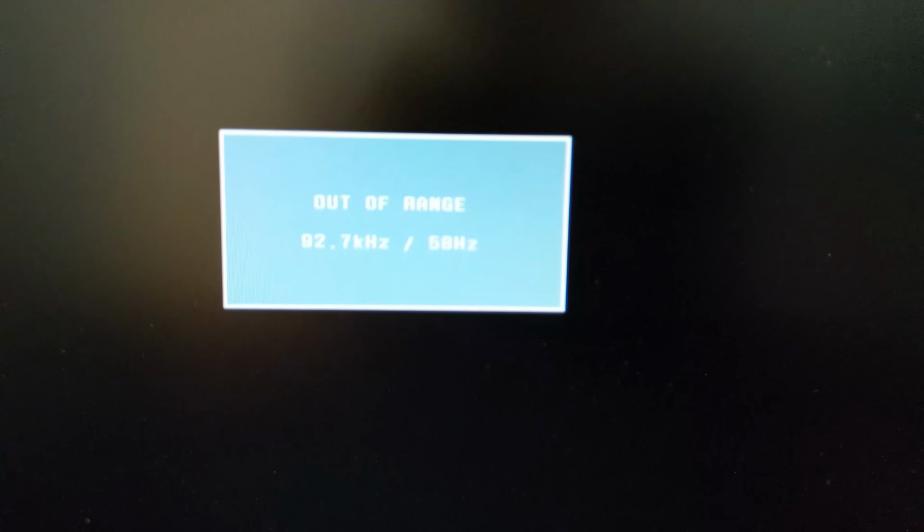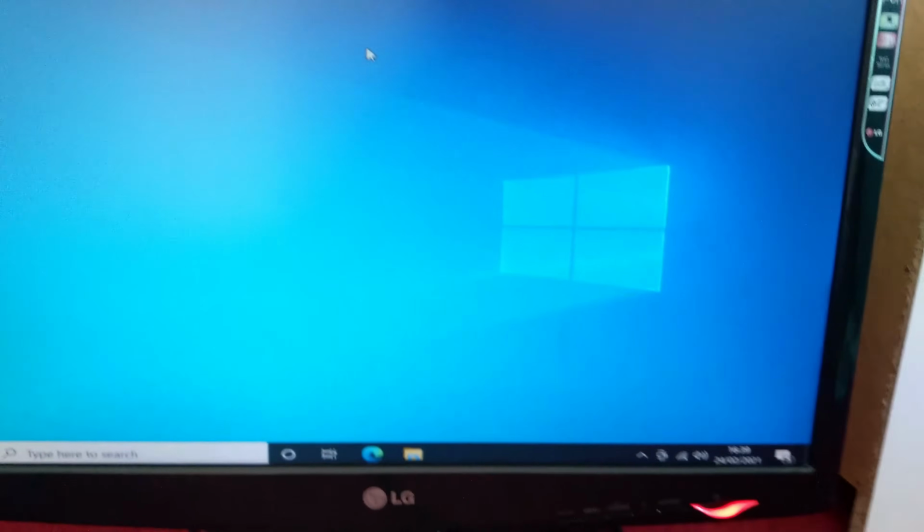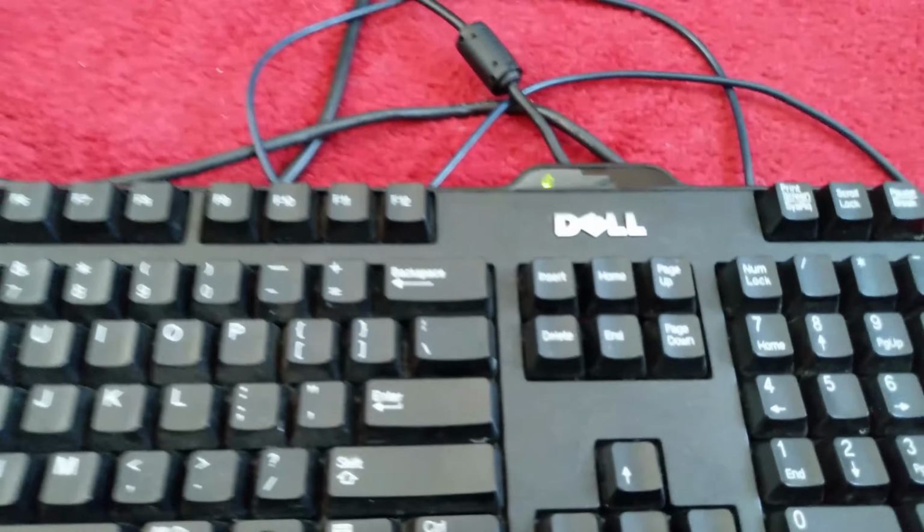Actually I uninstalled the driver from this computer, so that's why it's not showing that error, but it is showing a similar one, out of range or input not supported, that is the same. And I know you feel much disturbance when you get this error. Okay, just follow these steps. Very easy. You just have to keep in mind what I do, and you have to do the same.